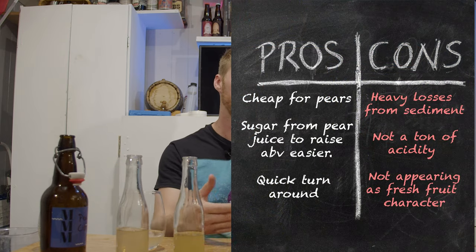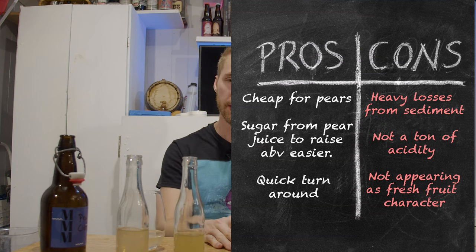And the last one is, with specifically the lowest quality canned fruit I found, it definitely is appearing as not, I don't want to say not natural, not fresh, fresh pear. And I kind of want a more fresh pear presence. It's fun to say. Overall, you have options.